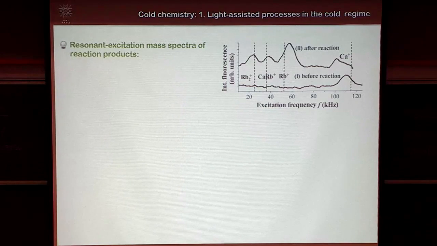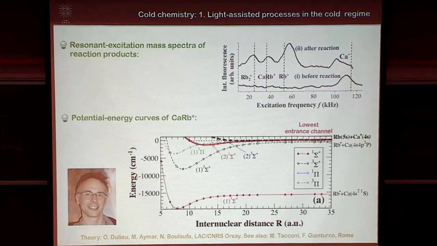So at this point, we started to scratch our heads and realized that there's really little known about these calcium rubidium systems. Then we contacted our good colleagues, theoreticians, to be more specific, our chairman, Olivier Dulieu, and his team. They started to calculate the potential energy curves of this calcium rubidium molecule for us. And this actually already allowed us to understand a bit more about what is going on.